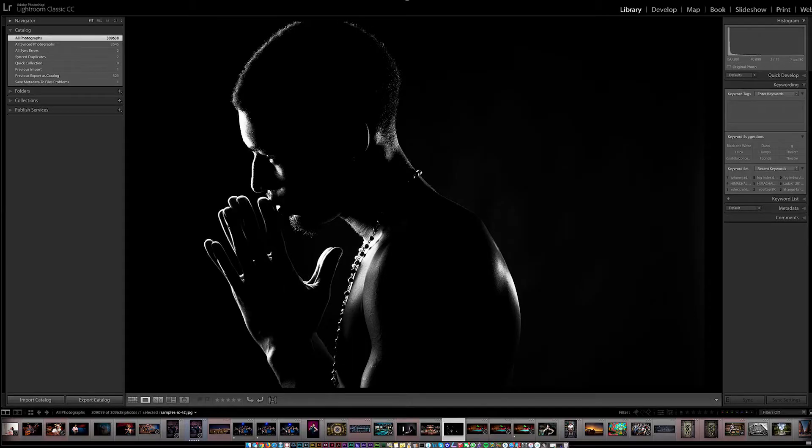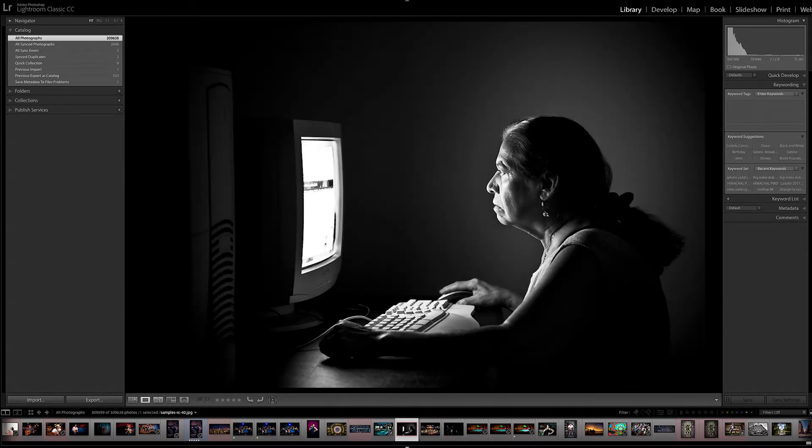In the previous lesson we learned how easy it is to set up the i1 Studio to make sure that we're getting accurate color and better results out of the paper that we're using. But X-Rite really kicks things up a notch — it provides a great way to get the best out of your black and white prints. On the surface it would seem that there really shouldn't be a problem. I mean, it's just black and white, right? That's not necessarily the case. As it turns out, printing images in black and white can still introduce slight casts of color into the print.